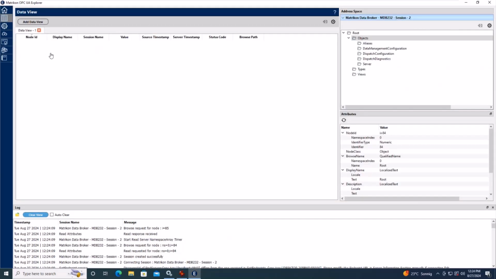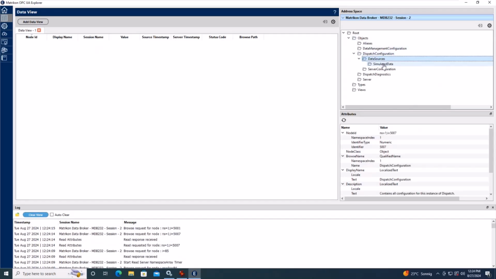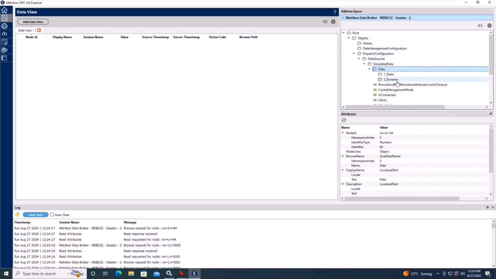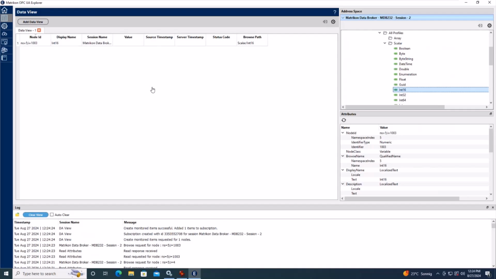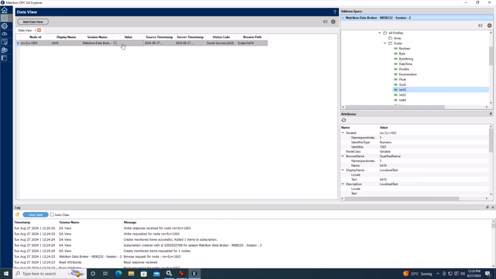Okay, now being connected as operator, let us check if the read-write permissions are still in place. I will look up the same tag. Yeah, we still see the value that we set before. And now trying to overwrite this value. Yeah, that works.